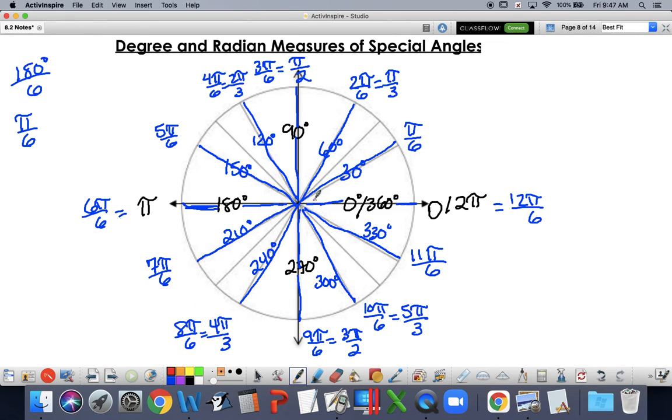The other main angle that we have here is, I'm going to switch gears, so I recommend switching to a different color pencil if you have it. Instead of breaking my top pi into 6 parts, I'm going to break it into 4 parts. So 1, 2, 3, and then 4. Now up here I have this whole section as 1/4 of a pi, and then another 1/4 of a pi, and then another 1/4 of a pi, and lastly down here.